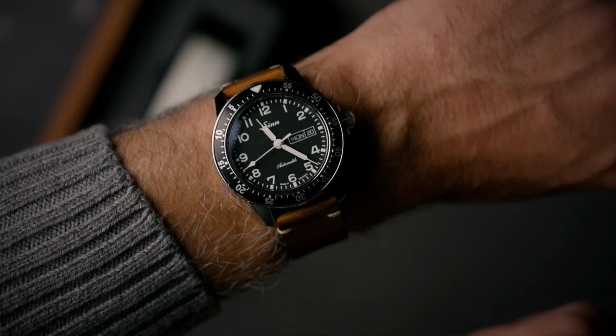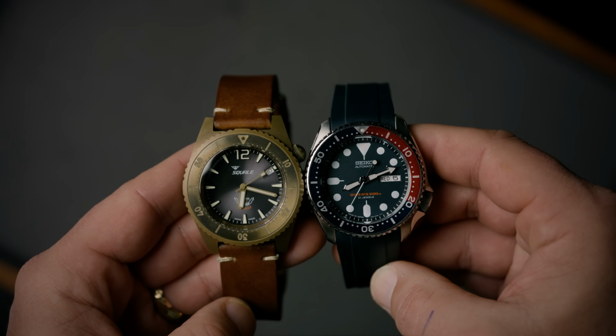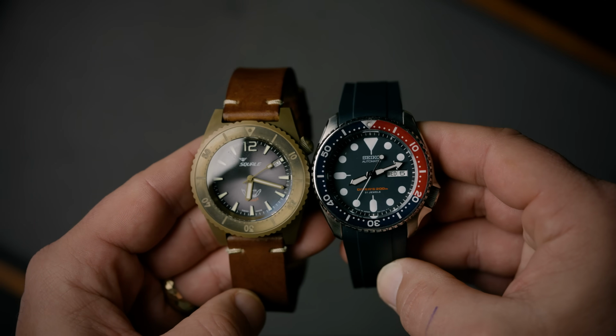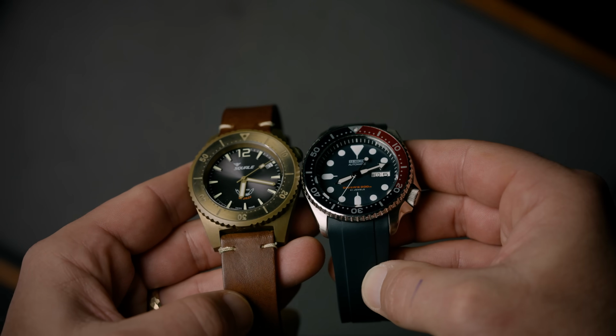Here's the test. The lugs should not overhang the edges of your wrist. If they do, the watch is too big, regardless of what the diameter says. And here's what's wild. You can have 2 watches with the same 40mm diameter that wear completely differently because one has a 46 lug-to-lug and the other one has a 50 lug-to-lug. Wrist shape is a factor here too. Flat wrist can handle longer lug-to-lug measurements better than round wrist, even at the same circumference. And here's something that'll make you angry. Watch brands heavily advertise the case diameter, but often bury the lug-to-lug measurement at the bottom in a small spec section of their website.